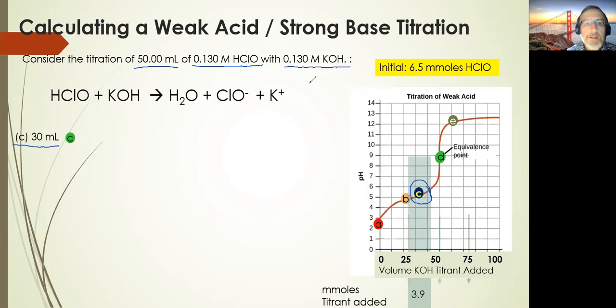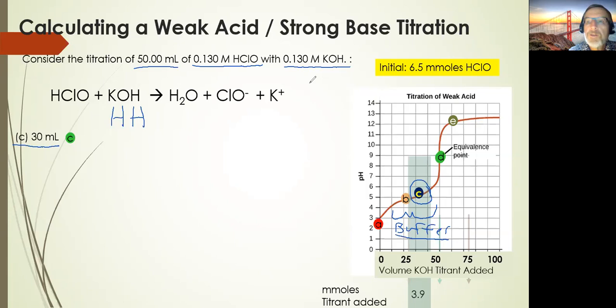The first thing that I like to do when doing a calculation, by the way, in this region, the region that we are investigating presently, this is of course a buffer region for the acid and conjugate base that we're calculating. And because this is in the buffer region, we're going to use the Henderson-Hasselbalch equation. This is just another way to use the equilibrium equation, or the Ka value, for this weak acid as we are titrating it. So we're going to use Henderson-Hasselbalch, and we're going to first determine how many millimoles of weak acid is in our 50 milliliters.